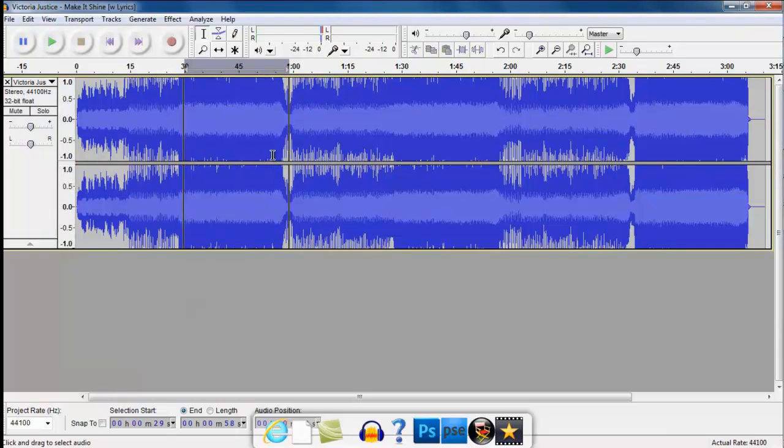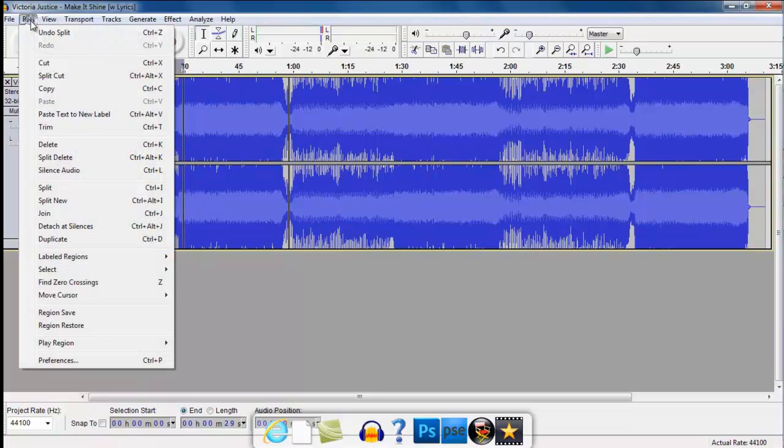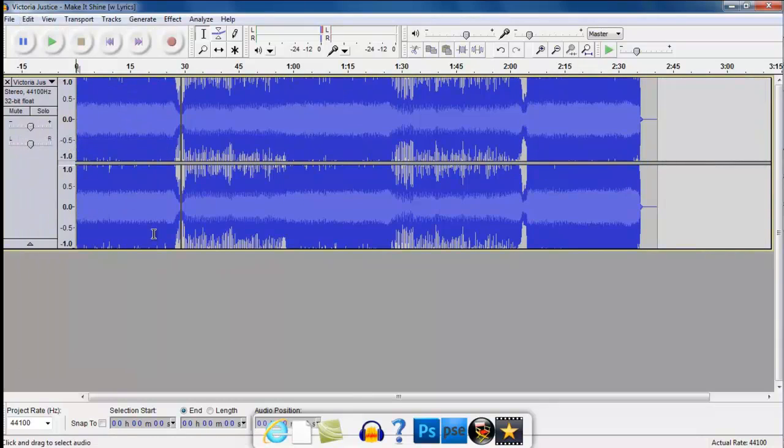Okay, there. Now that is split, so I can now use my movement tool and move it separately when I can get my mouse on it. So let's just get rid of the video file on this end of it first. So I'll select all of this until there, and then edit, delete. So that bit's gone.